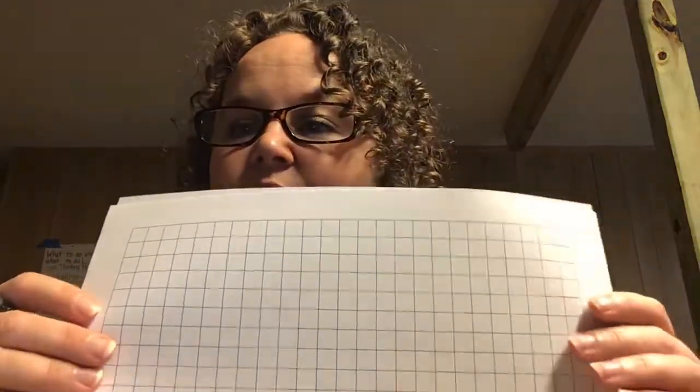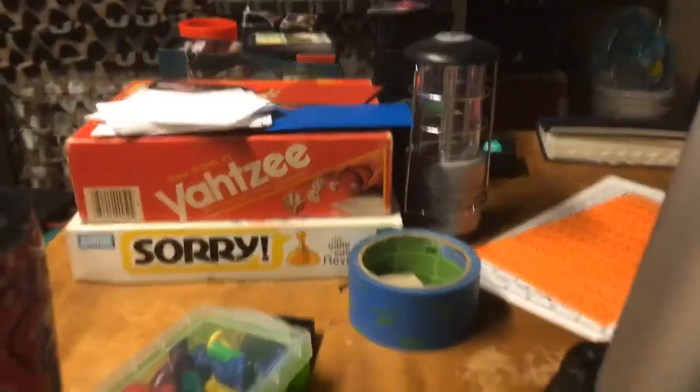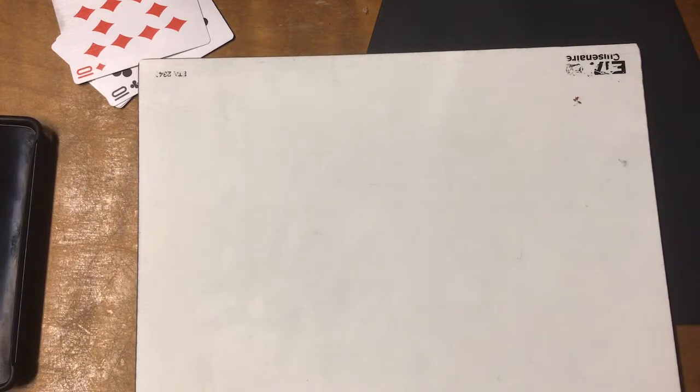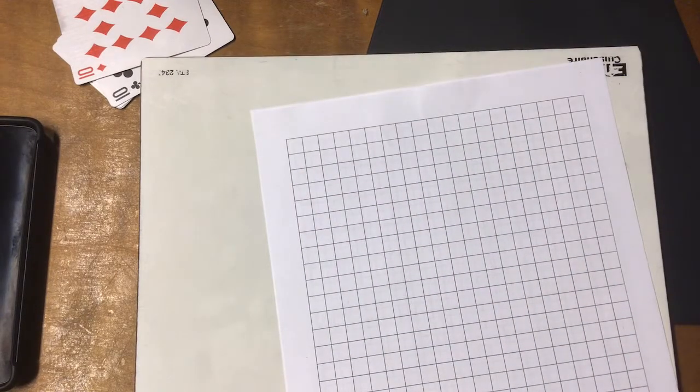You're also going to want something to do your problems on, so paper and pencil, and maybe some graph paper, especially if you're working with 3-digit numbers. So this is graph paper that I've printed off the internet. If you Google free graph paper, it'll take you to some websites where you can get some graph paper, but this is going to be what I'm showing my work on today. So I'm going to go ahead and flip our camera over and come up to our workspace, and I'm going to be showing my work today on a dry erase board. But if you don't have a dry erase board at your house, that's fine. You can just show your work on paper and pencil, but that's going to let me erase and do lots of problems.